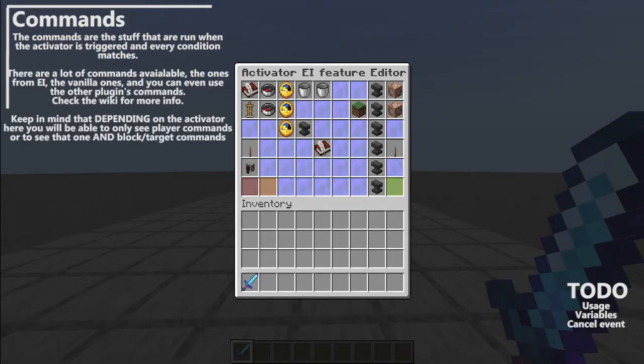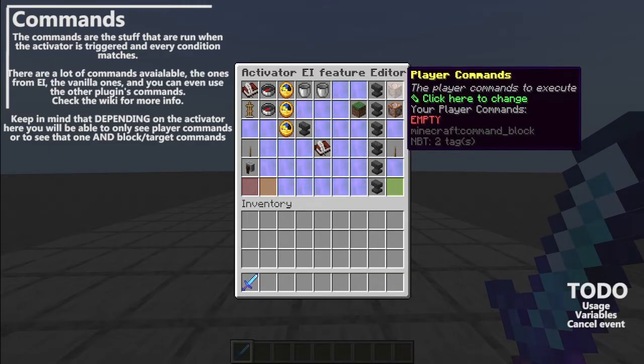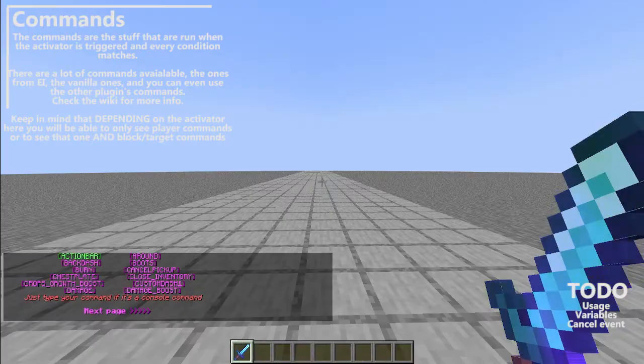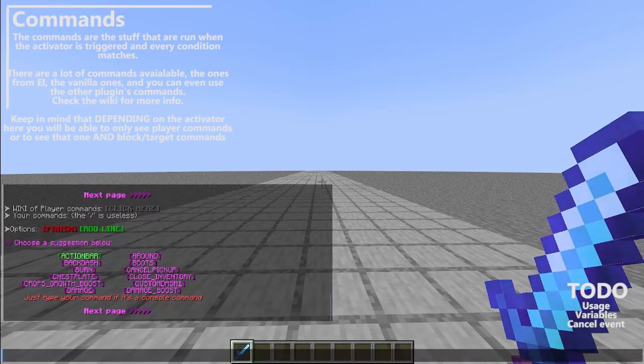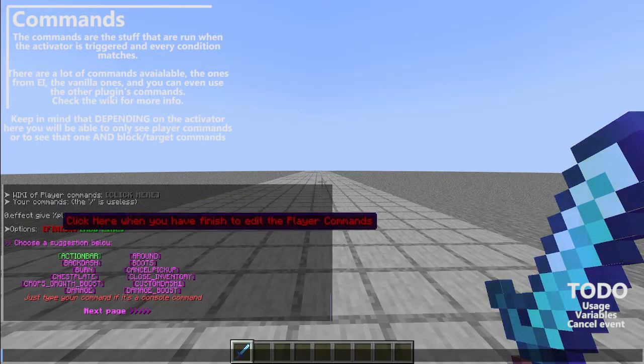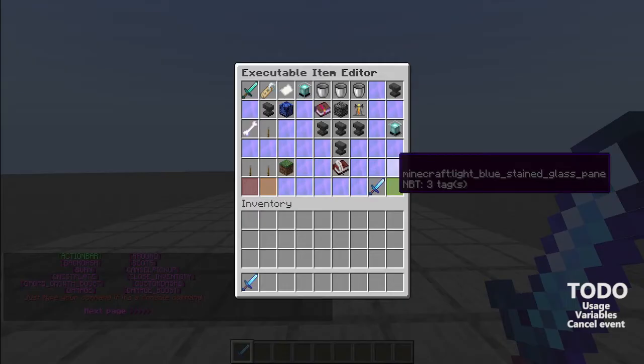And the last thing and the most important, I will return to my example, right click, the way to trigger a skill. What is the skill? The commands. And here we have the commands. In this case, I wanted to give myself a speed. So effect give player. If you want to check the placeholders, you can check the wiki in the description below. Speed, 5 seconds, 1. This one means speed 2. And let's finish. Let's save, back, save.